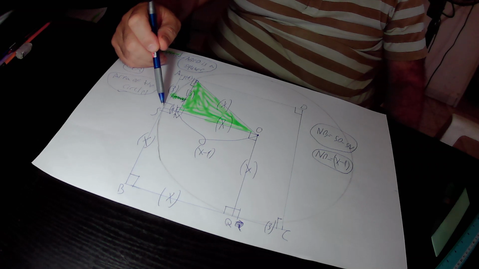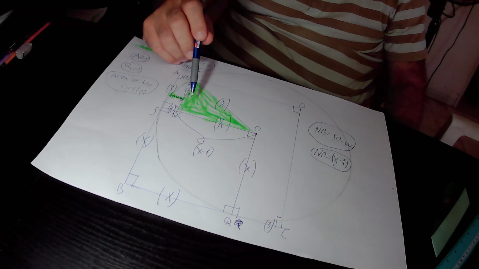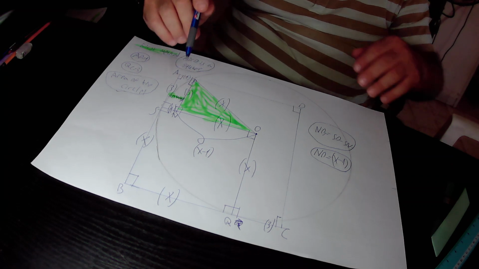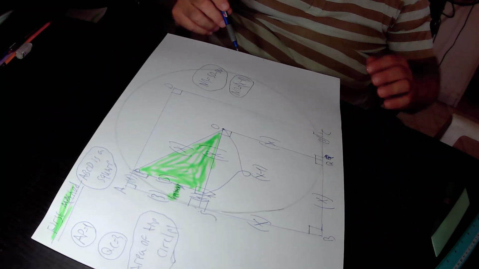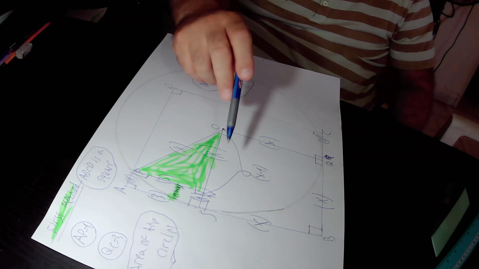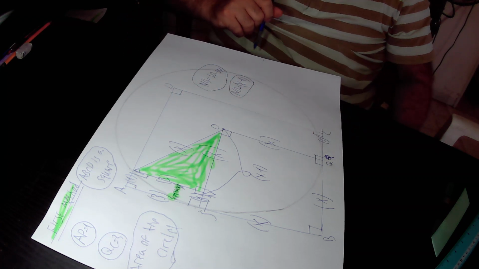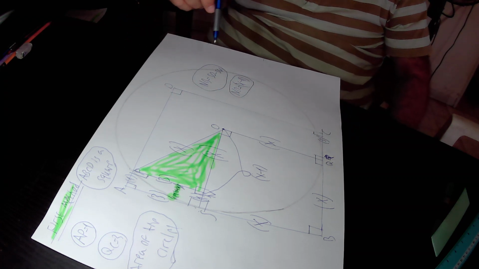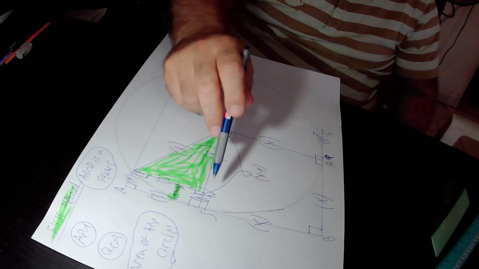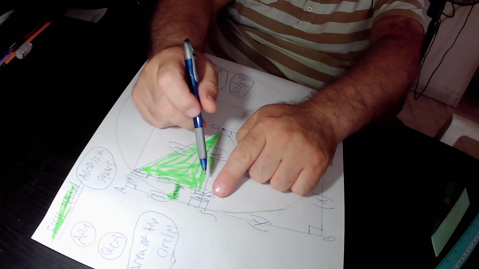In the next step, we join points O and S together by a straight line. OS is the radius of this circle. We define the radius of this circle as x. Therefore, OS equals x. So here we can implement rule 1 because we have the radius OS that is equal to x. The radius OS is perpendicular to point S, that is the point of tangency of tangent AB with this circle. And whenever you have a radius that is perpendicular to the point of tangency, then tangent AB will be perpendicular to the radius SO. If AB is perpendicular to SO, it means that this angle equals 90 degrees, and this angle also equals 90 degrees according to rule 1.